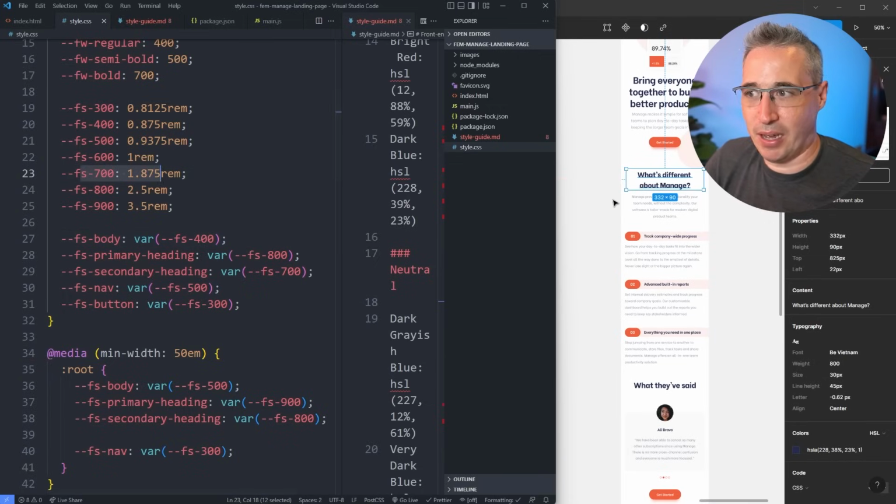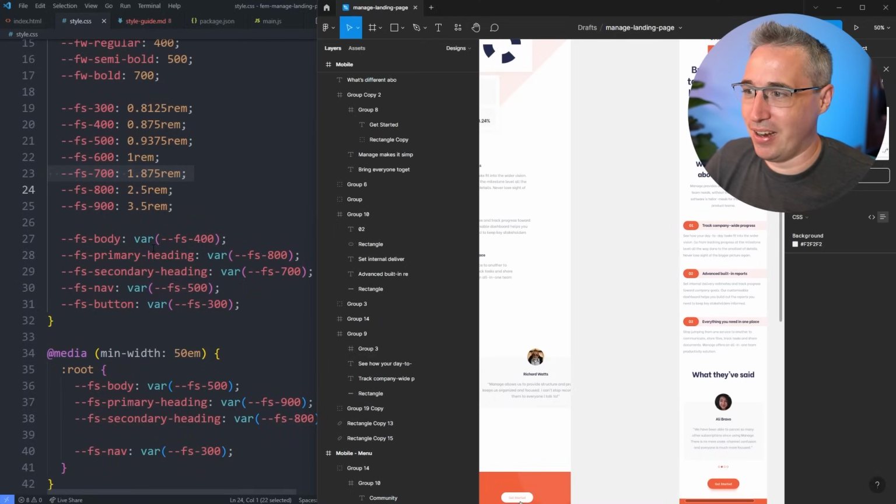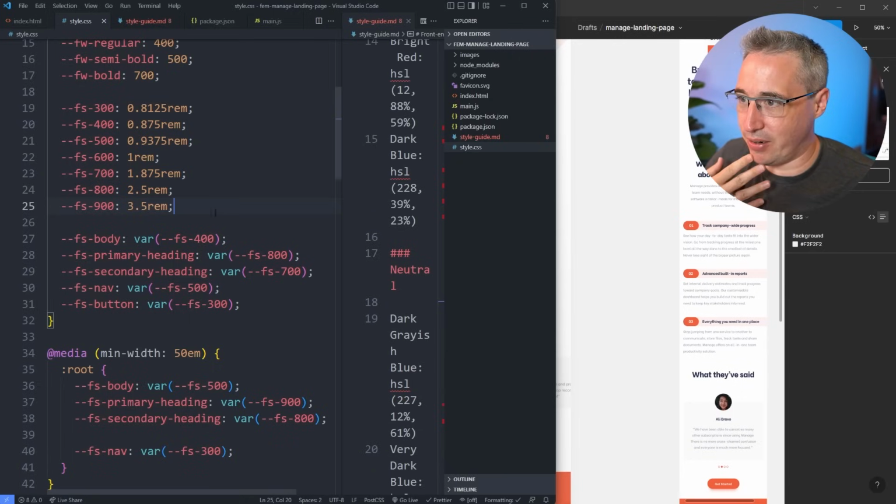Perfect, okay. And the reason I know it's this number is I know that 2rem is 32. So I'm just like, oh, it's slightly smaller than 2rem because it's 30. So that's just how I did that quickly. Is there something else here I need to put in? My body, which is changing. Those are okay.